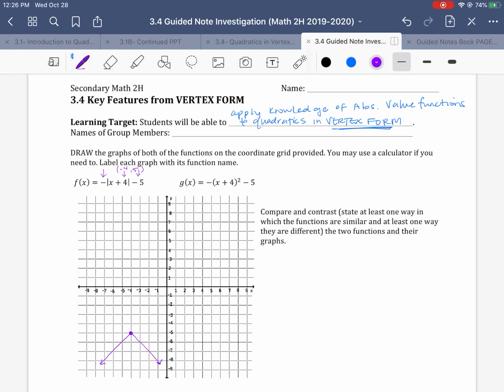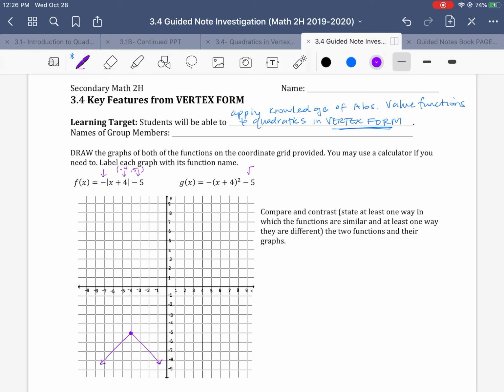And then the goal there is, notice that here's our quadratic now. This is very, very similar, but instead of absolute value bars, you've got parentheses squared. So this means it's a quadratic function. It has a degree of 2. And you'll notice if you were to graph this on your calculator, the behavior is very much the same.